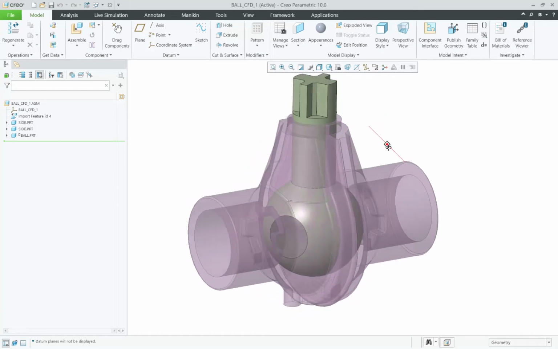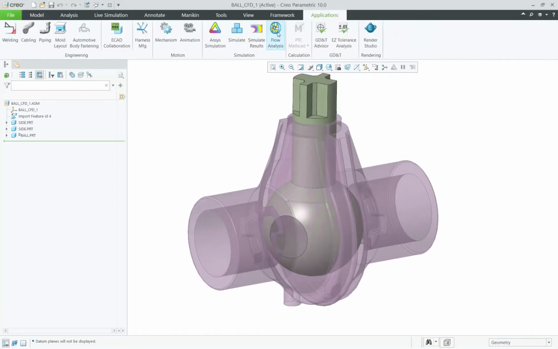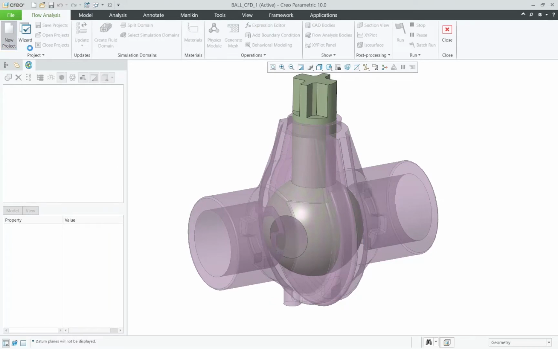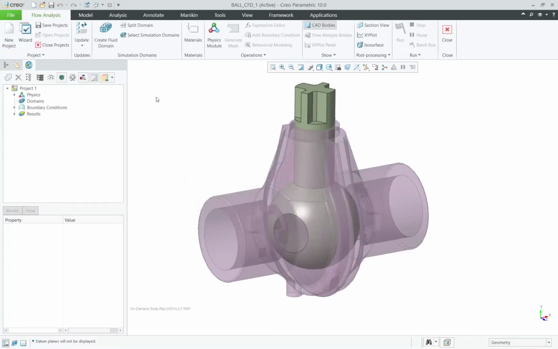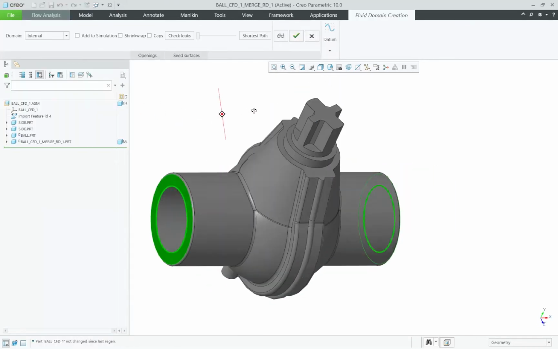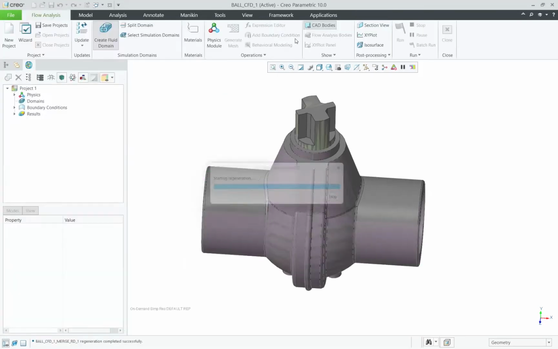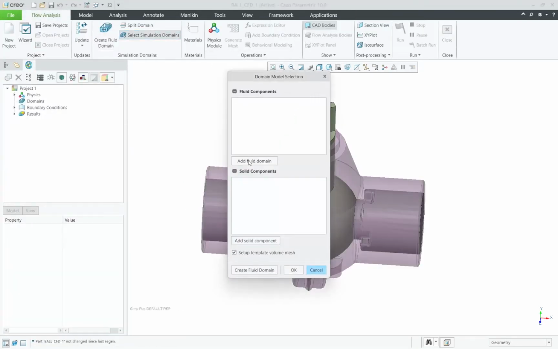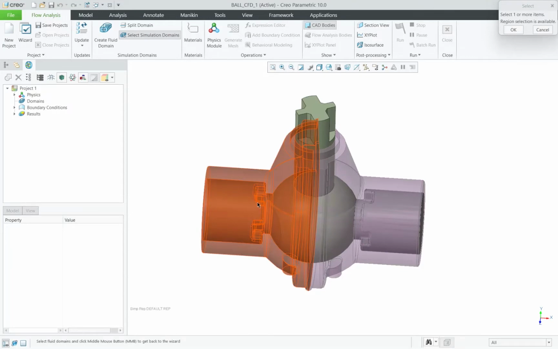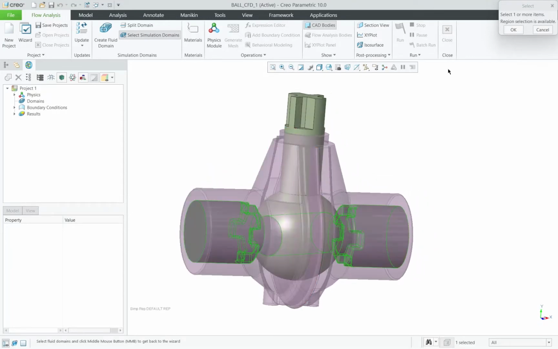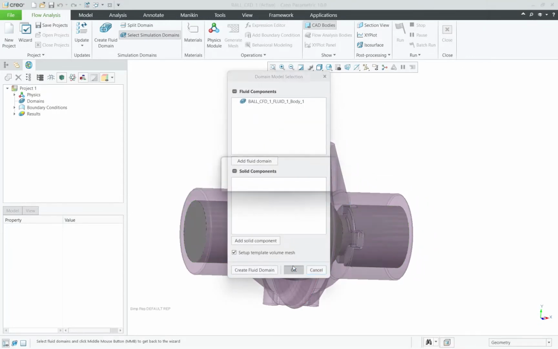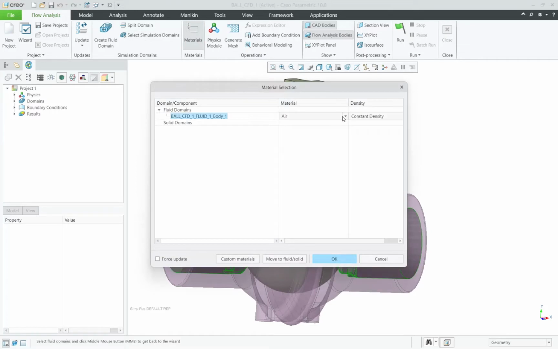In Creo 10.0, Creo Flow Analysis has added some new result-based improvements. Prior to Creo 10, when you saved the project, the results were stored as well, but any of your customized results were not stored and you had to recreate these scenes. Now in Creo 10.0, all of your customized results are saved within the project.